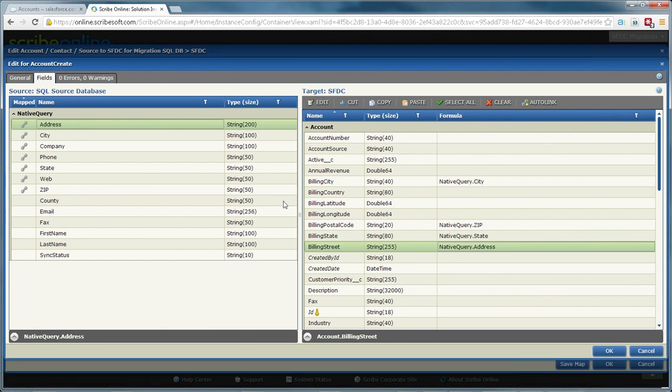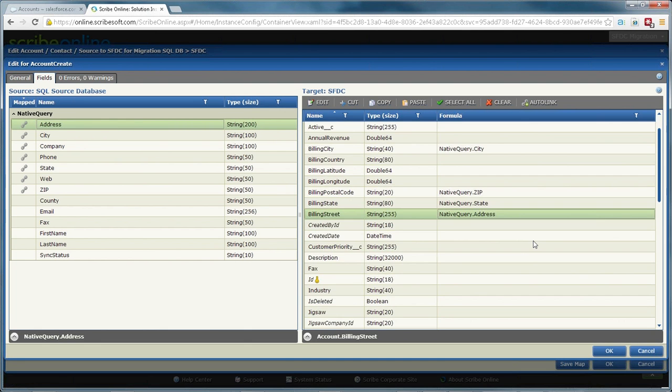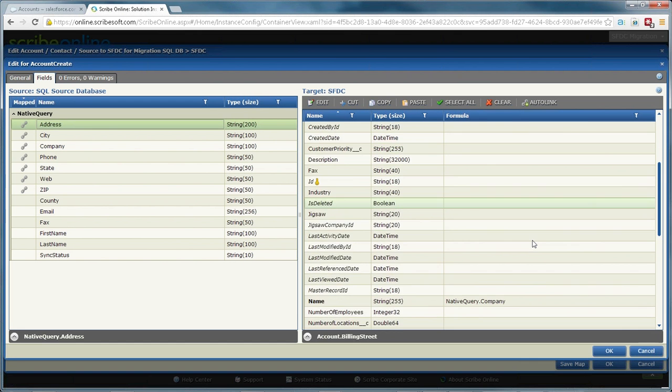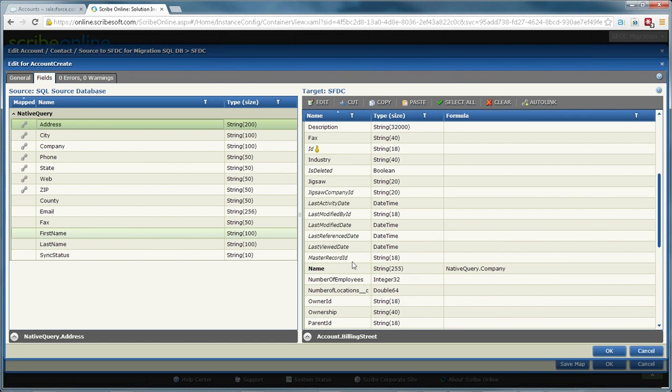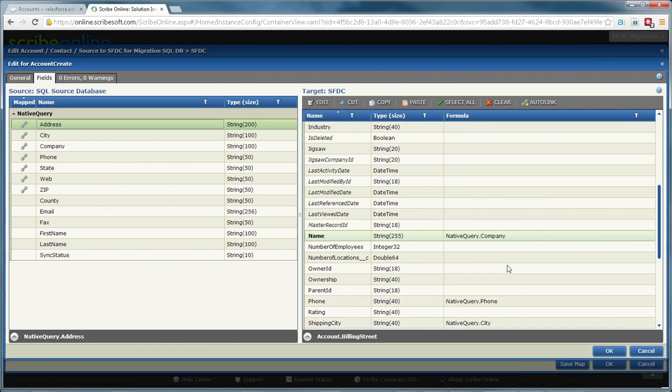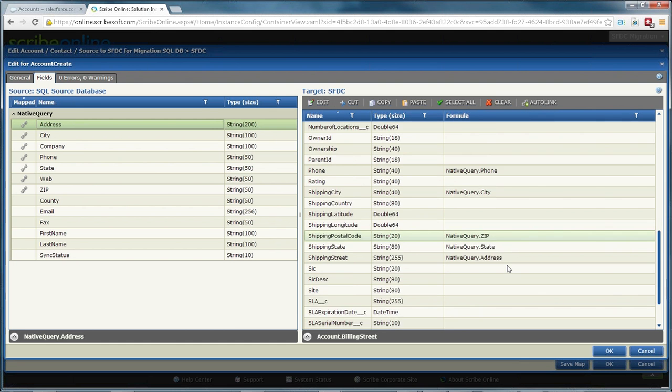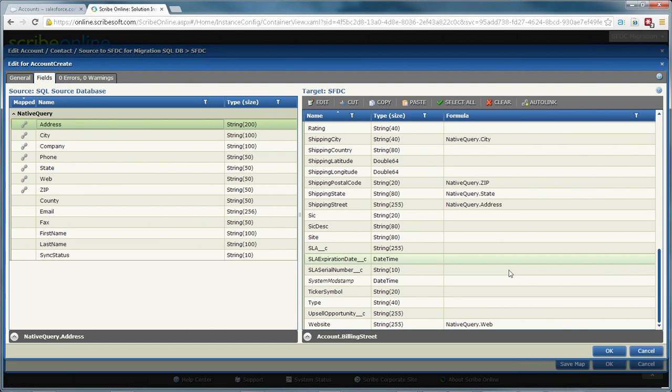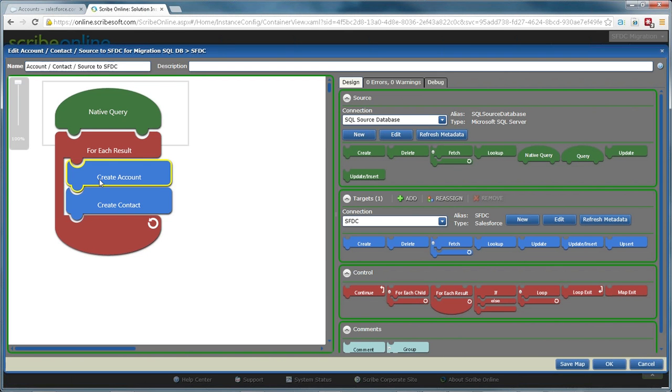So this is how we do our field level mappings inside of the system. So I've mapped like the company name in these different fields, and so I've got all my address information in there for the account record. So that's the account record, and of course then the next thing that I wanted to do after creating an account is that primary contact, or the contact that works at this account.